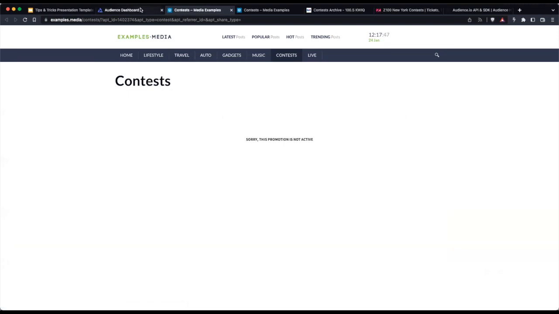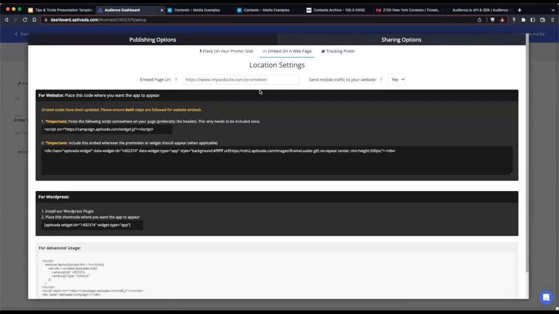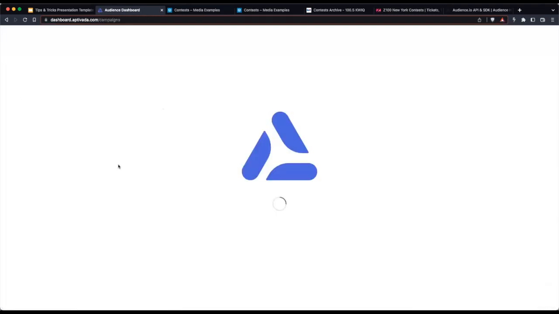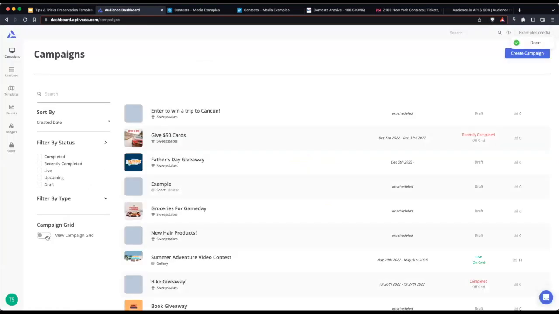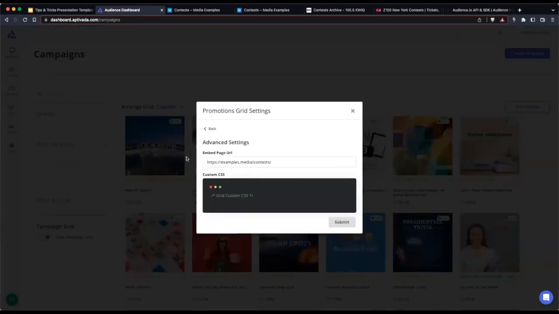So it's another set it and forget it feature using our smart link, where you don't have to worry about adding the individual contest URLs to your embed page options. You can take care of all of that utilizing the campaign grid if this isn't something that you want to implement on your sites here. Again, that's under grid setting, advanced settings, and this will redirect any U-link or our smart link that we've created to send to the campaign grid site there. So very easy to do.